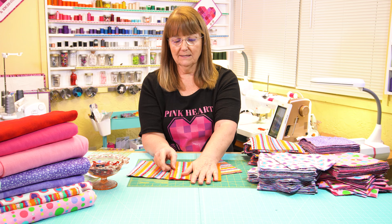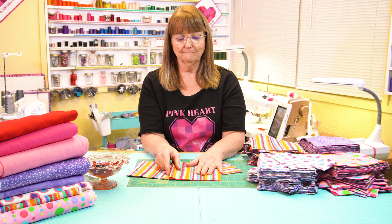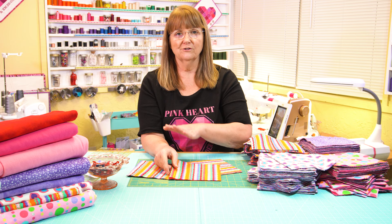I cut all my pieces into seven inch squares. Based on the amount of yardage I had, I determined how big I wanted my quilt to be, and this one is going to be a throw size quilt — seven inch blocks that will be 10 blocks across and 13 blocks down, so 13 by 10 blocks.